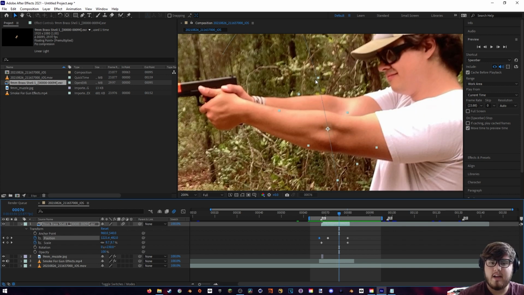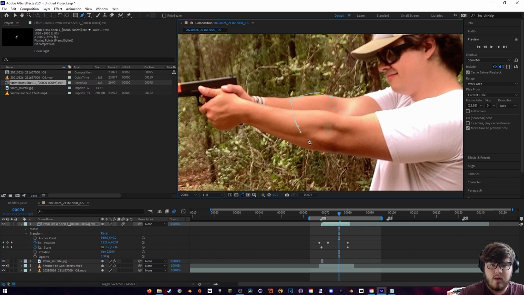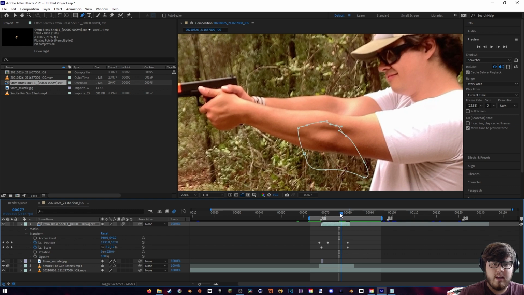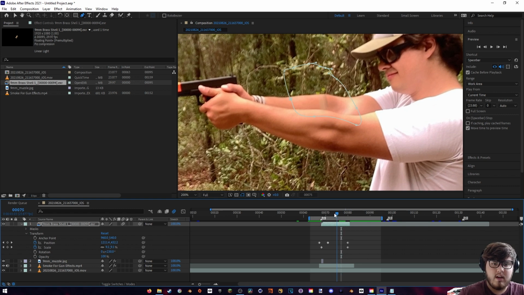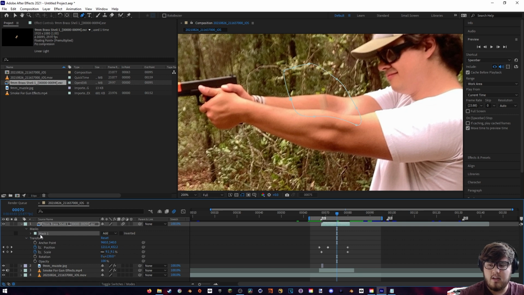However, if we put a mask on this layer, it'll actually move the mask and it'll be hard to track and everything. Let me just demonstrate that. So if I kind of do a rough thing of his arm, let's say I actually put time into that. If I move over a frame, it actually follows the bullet. So that is just very annoying. You'll have to edit it per frame even though his arms are staying stationary. So that's just not a good method of using. I'm just going to delete that mask real quick.